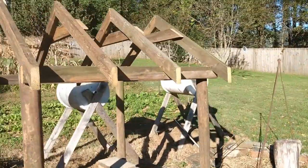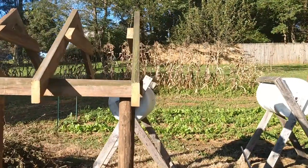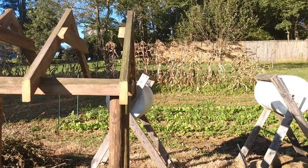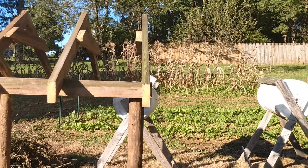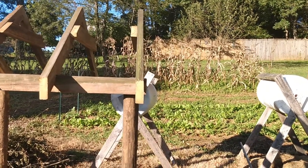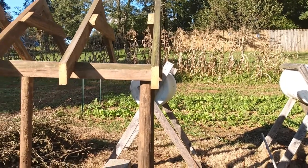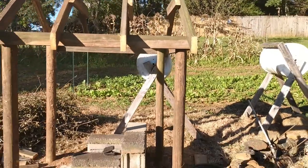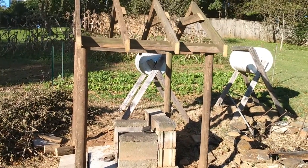And I'll show you how this thing's out of square. You can see right there in the back, it sticks over, and I've got a 1/2 inch difference. So I kind of absorbed it. It was off about 1 inch, I guess, or 1.5 inches. I can live with that. It's just to cover my fire pit or my fire stove, whatever you want to call that thing.